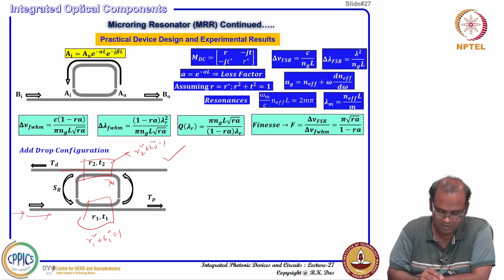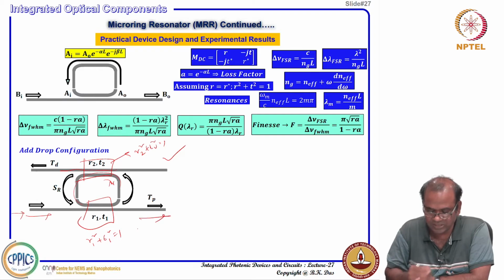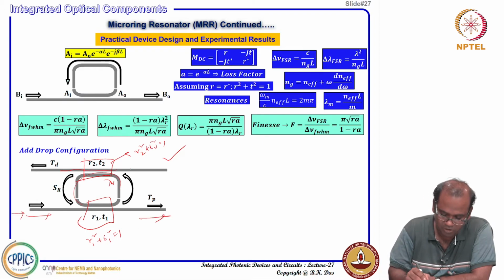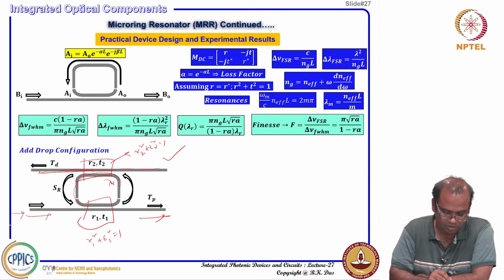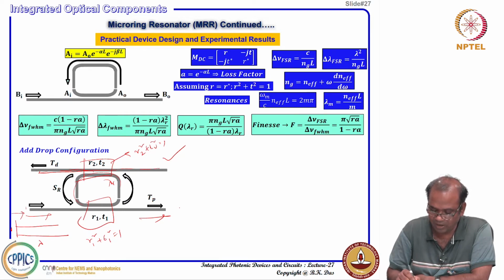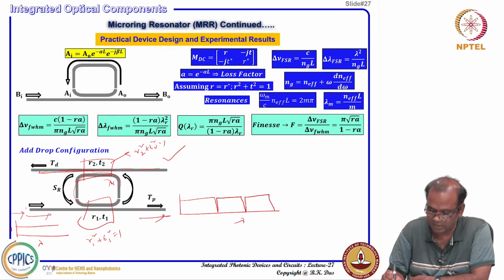I am launching here. What happens? The resonant wavelength will be stored here, that will be missing here. But when it is stored, if it sees that another waveguide is coupled, a neighboring bus waveguide, then that resonant wavelength will be dropped here. So, if I have a broadband lambda, I am launching here. Here, what will I see? Here I will see that a certain wavelength which is resonant will be missing in the transmission. Maybe regularly it will be a phasor, it will be missing here.